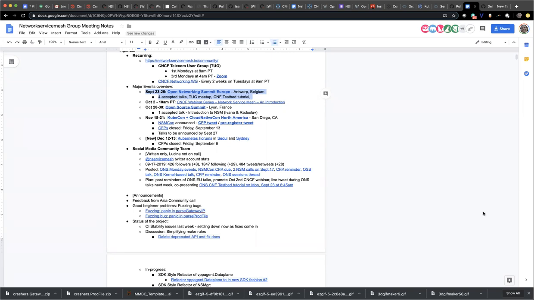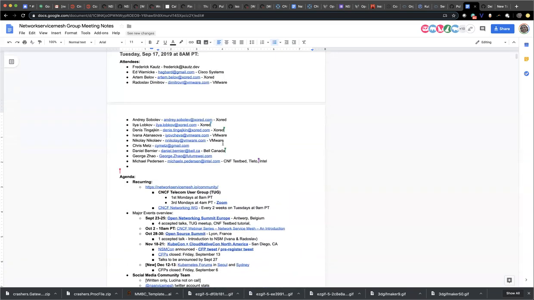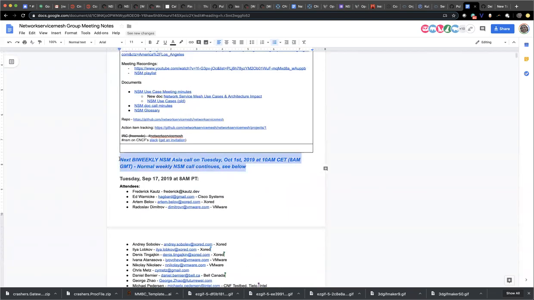So how many folks who are regular attendees are going to be at ONS? I imagine quite a few, given the fact that we have so many talks accepted. Might be better off the other way. Yeah, that's actually true. I will not be at ONS, but I don't know. Given the number of people who are missing, it might be better just to cancel next week. Yeah, I'm happy with that. We can cancel next week and then reconvene. Let's see, what day would it be? Calendar says the 1st of October. Yeah. Would that work for others? I don't think we have any burning issues coming up between now and next week.